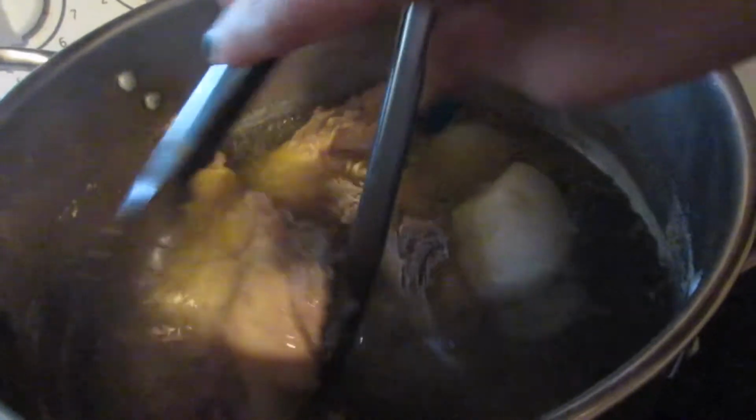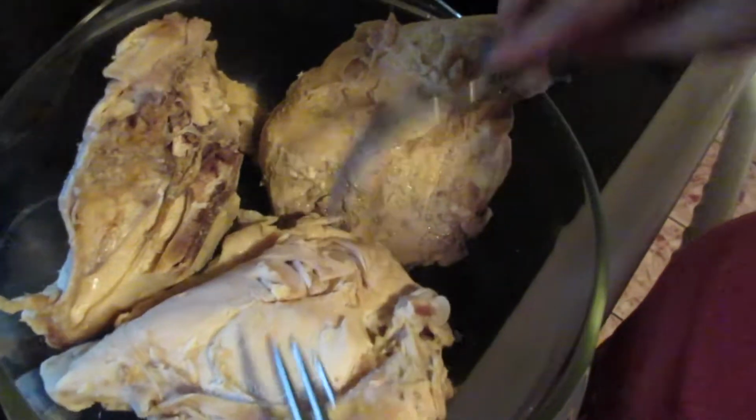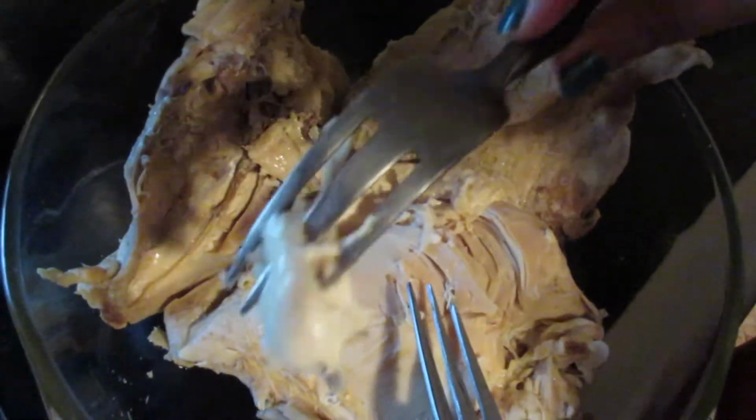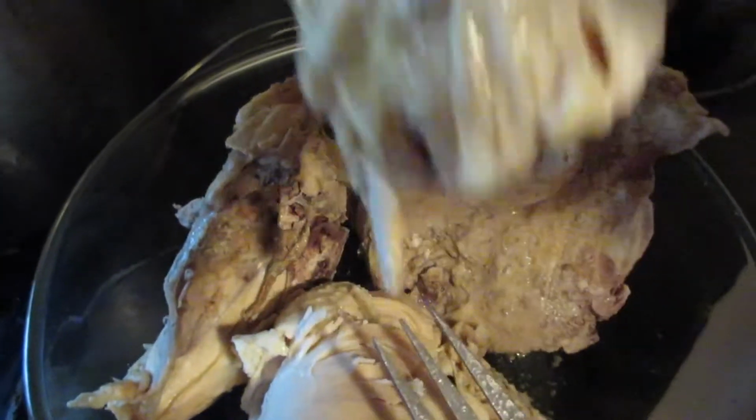I'm gonna wait for it to cool down a little bit, and I'll show you what you need next. So this is the chicken right here, and I'm about to shred it. You pretty much just have to take out all the skin, because this is all fat. You don't want that in your chicken. You have to take out all that fat. This is simple stuff, but hey, you never know. You guys might not know. People don't cook sometimes.